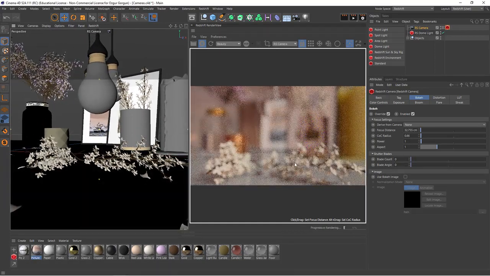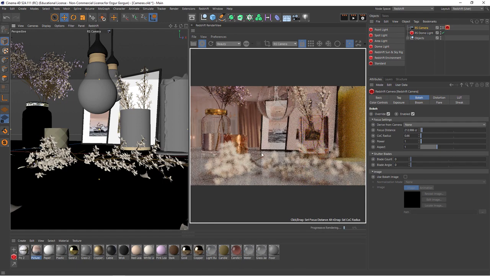And then click back on these leaves here, so they get in focus, and everything else in the background is blurrier. I can of course go and click on these pictures in the background, so they become sharp and everything else will become blurry. I can click on this jar. So that's the main thing that's in focus and everything else is quite blurry.